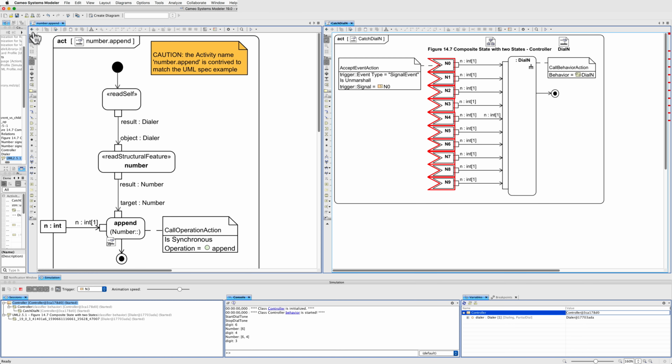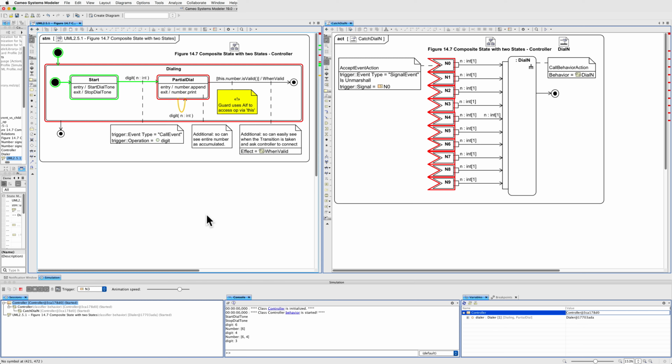Okay, so I'll see if I can get the state machine up again. There. Okay, so we've now got 3 accumulated numbers. Remember, this test says the number is valid when there's 4 digits, just as a convenience.